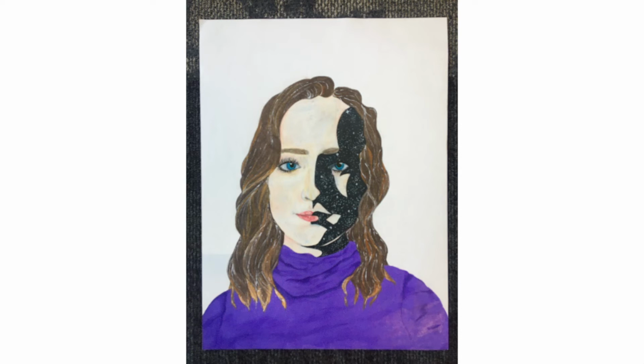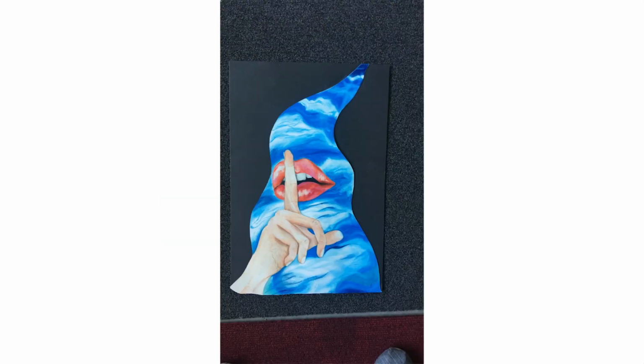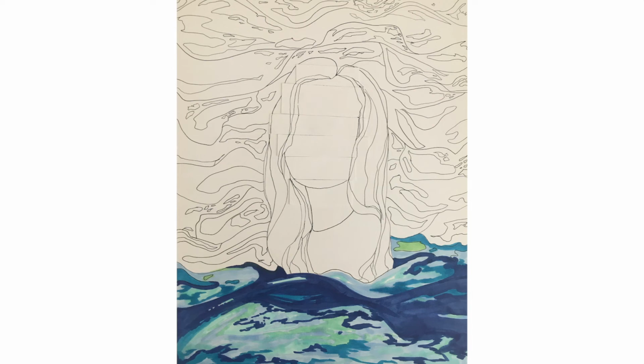What I love so much about SWCHS art is Mrs. Piskey. She is a fantastic teacher. She really encourages you to just jump in. She doesn't care about the skill level you have. You could be the worst artist in the world and she would still encourage you, and she helps you with everything you need. She really is just the best teacher.